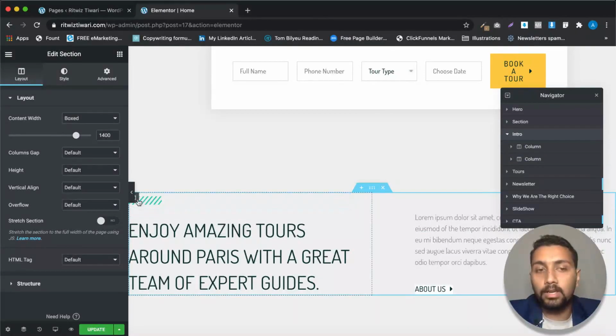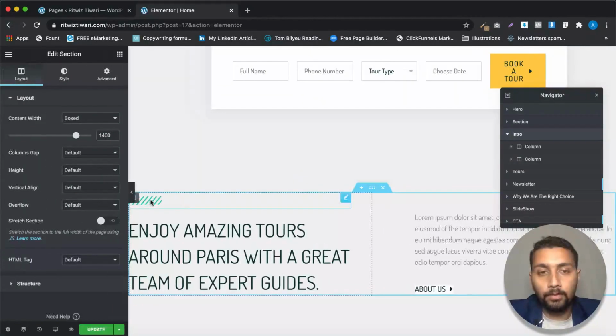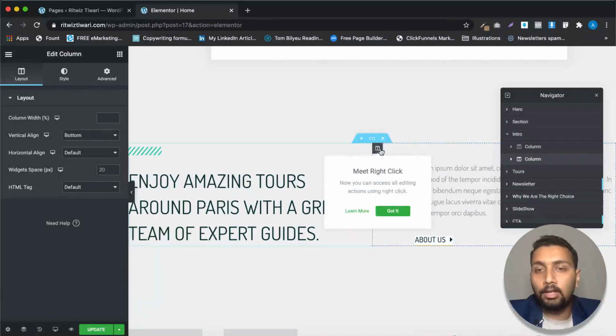All right, the first one is here, so you can see this black icon, I suppose. So here is this icon. This icon is for a column. Okay, and similarly we have this column here. So let me just select it. I just clicked on it, and you can see that this one got selected here.